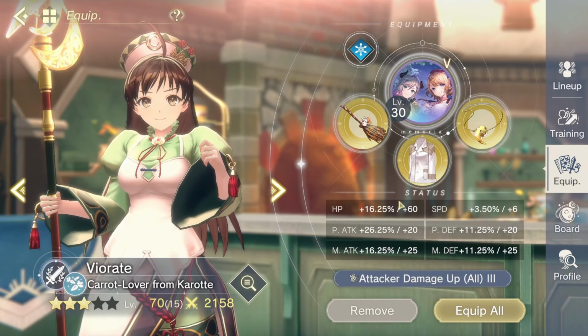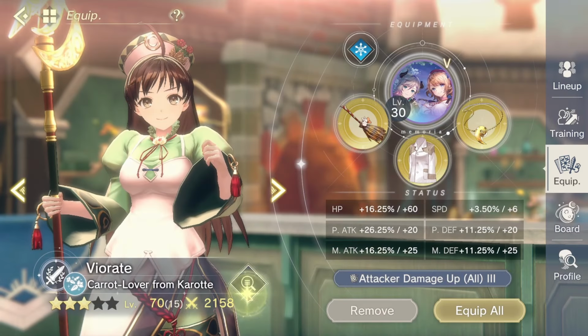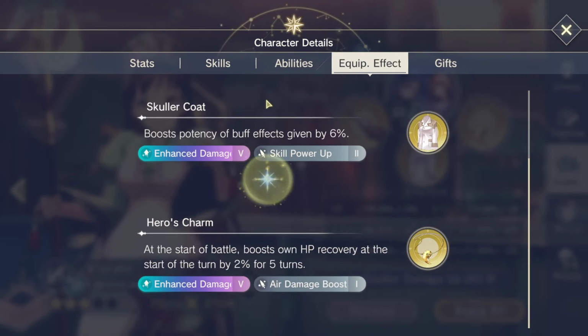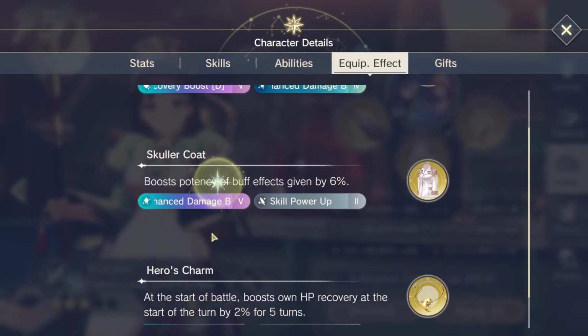So currently she has the Destined by the Stars Memoria at rank 5. This is pretty important. I do recommend unlocking this. While equipped to an attacker, it boosts the skill damage of all allies by 7%. So this is really important for increasing your allies' damage. And while 7% might not seem like a lot, it is boosted by the enhanced damage buff A trait. So if you have 3 of these traits at 50%, that Memoria will be supplying 17% skill damage to your entire team. Absolutely worth it. You absolutely want to go for this.